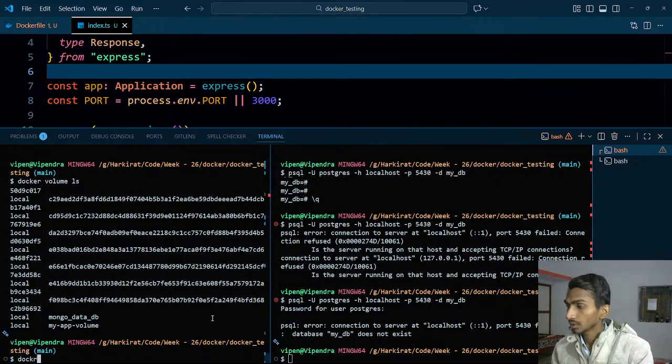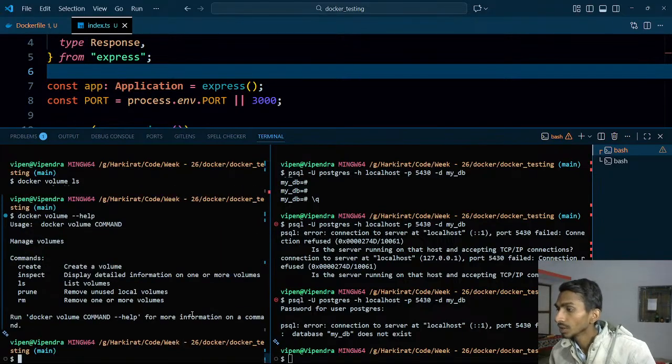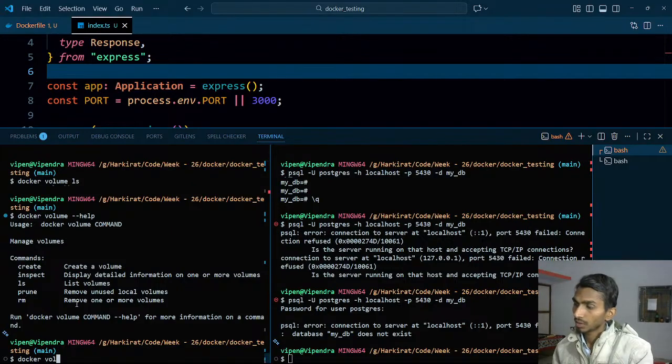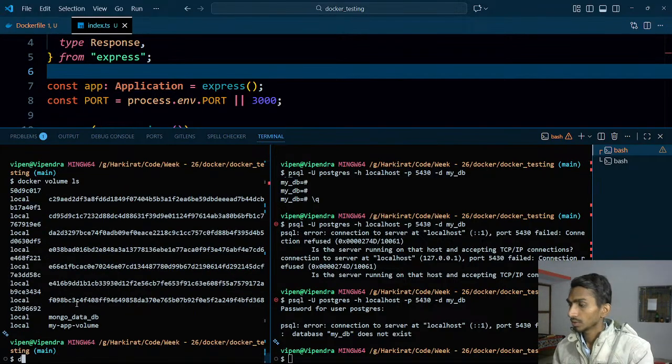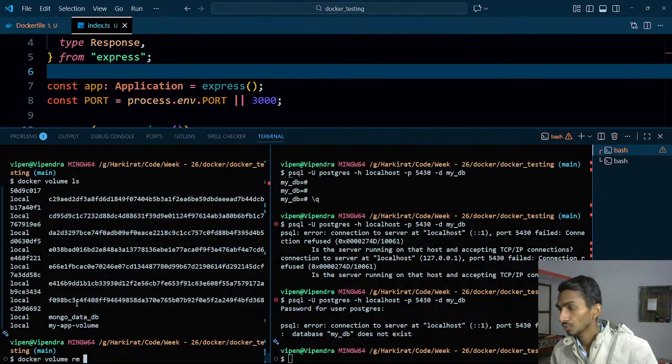So docker volume help. To remove that, docker volume ls, docker volume remove my volume.